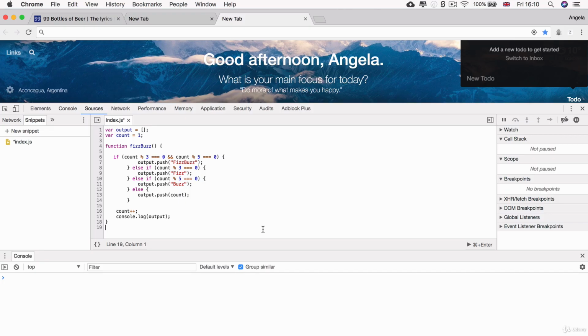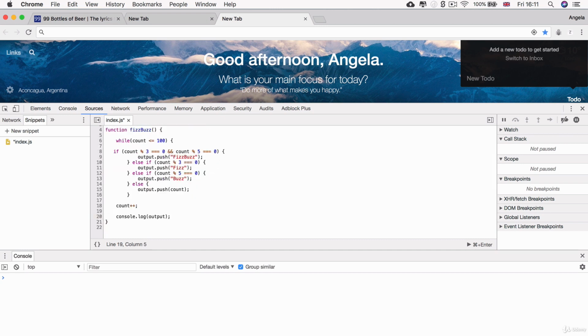So if we wanted to modify our fizzbuzz function, in order to get it to run automatically using the while loop, then we can simply add a while loop here. And the condition that we're going to check is while count is less than or equal to 100. Then we will carry out the if checks every single time.